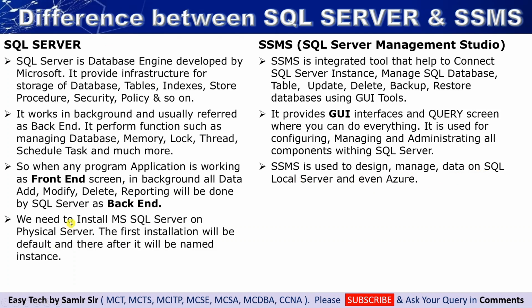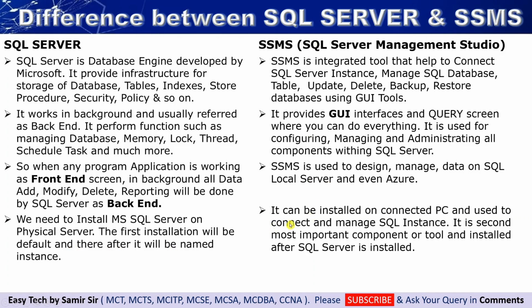We need to install SQL Server on a physical server, the main server. First we have to install SQL Server, and thereafter we can install multiple instances with different named instances. Whereas SSMS can be installed on the physical server, and it can also be installed on locally connected PCs to manage the SQL components. So it is installed as the most important tool after we install SQL Server. SSMS is a tool to use and manage databases.